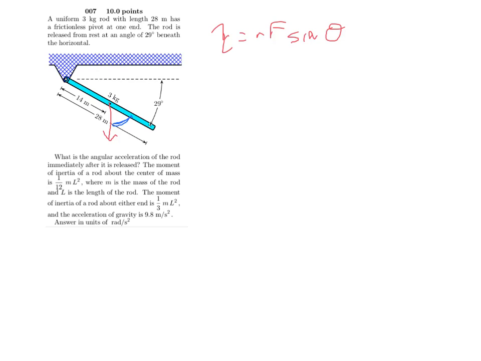So there's my theta. My force is going to be the force of gravity, and the r is going to be this half the rod. So I've got rF sine theta. Now I'm looking for my acceleration. Well, that's my torque. And I know that just like F equals ma, torque equals I alpha. And you're looking for alpha, so now you just need the I of a rod, and they tell you that the moment of inertia is 1/3 ml squared. So that'll allow you to plug that in with the full length here as your L. So you should be able to handle that.